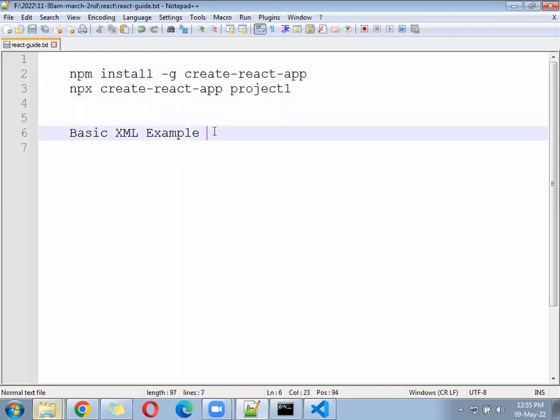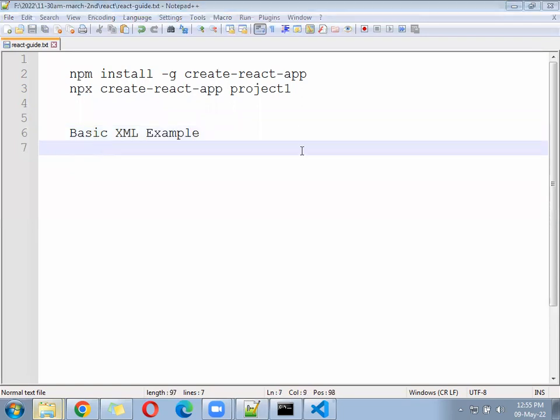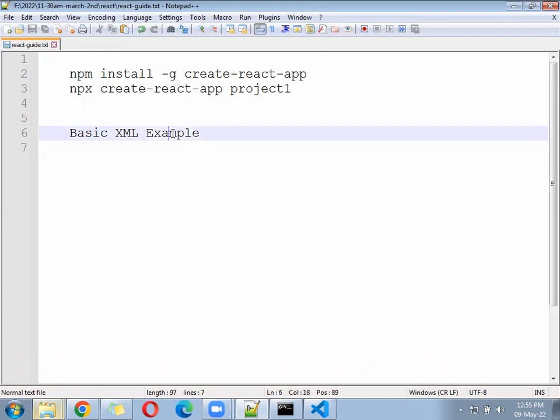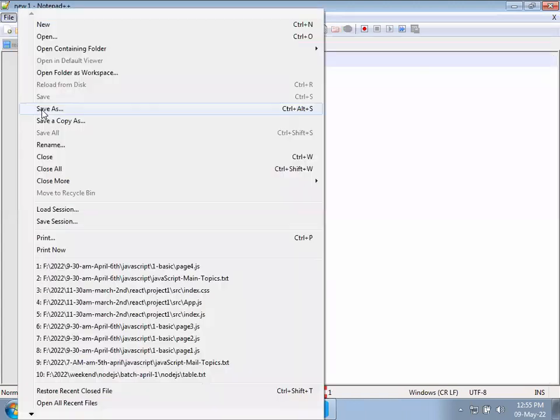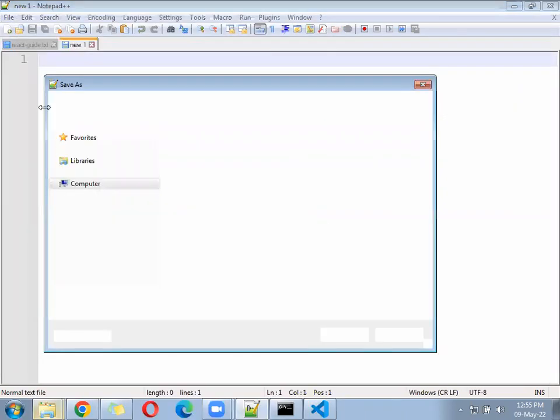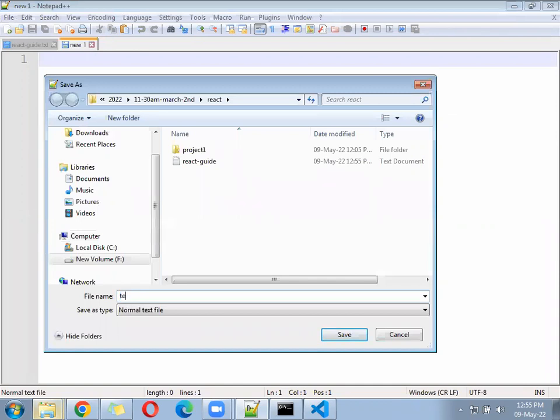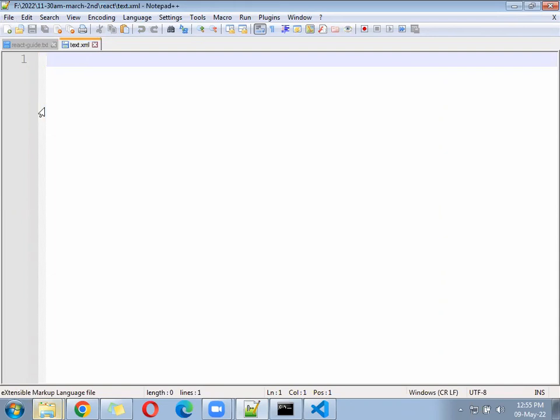Or instead of writing here, create a separate file itself as XML and run and see. Here if you write, you can't run it. But if you create a separate file, then we can run and see also. Create a separate file, test.xml, to understand what XML is. It is an independent file, with no relation to React. Create a file and we can check it.